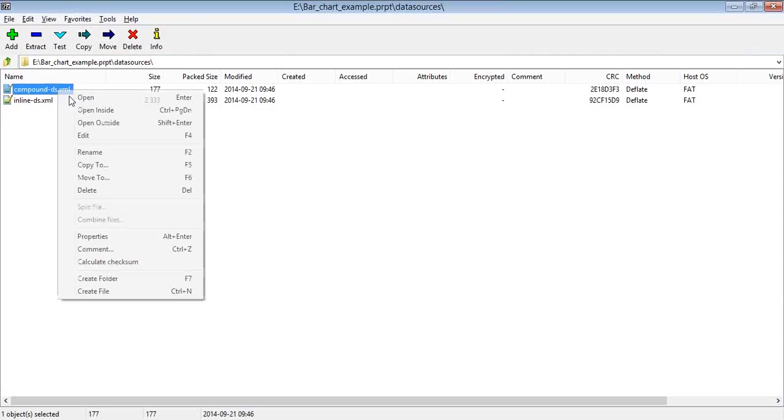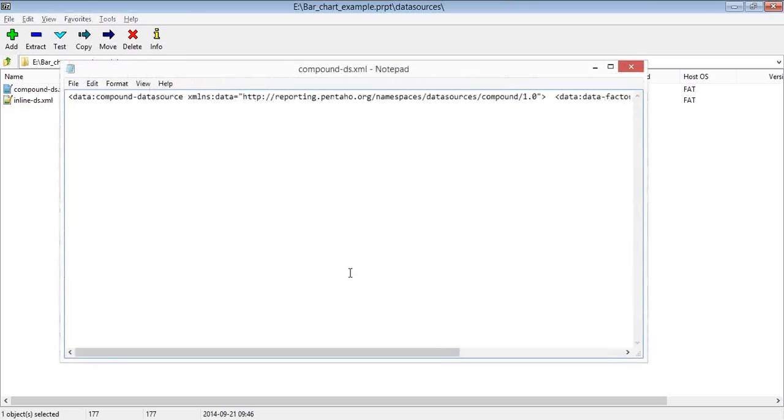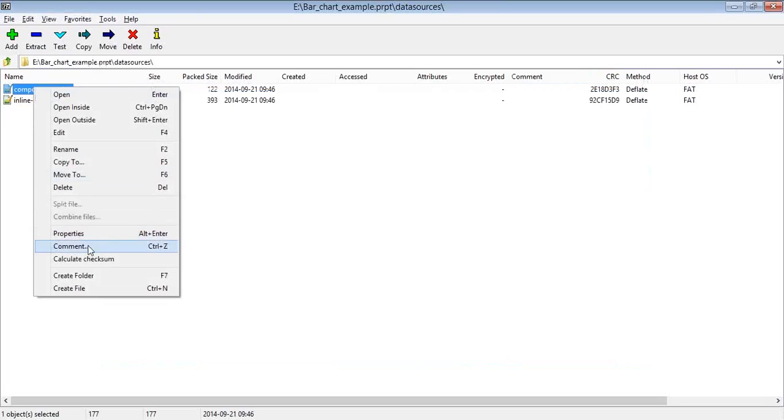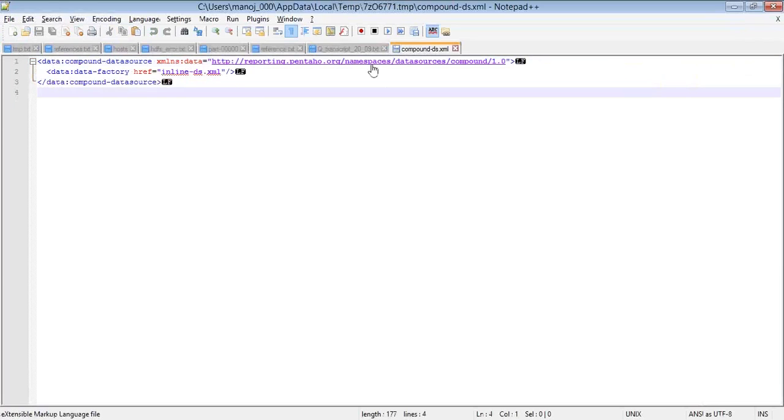Now if you open that, edit. Okay, this is not a nice format. Okay, cool. Notepad++ is my most favorite editor.